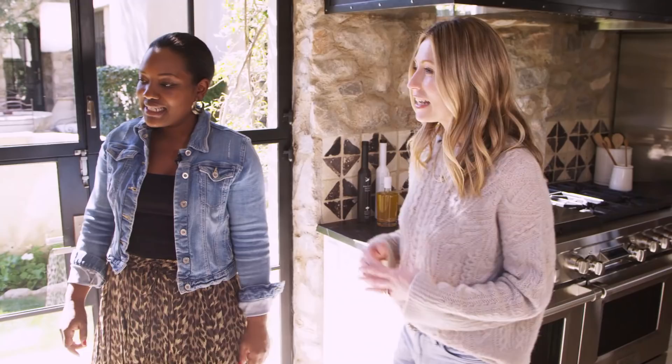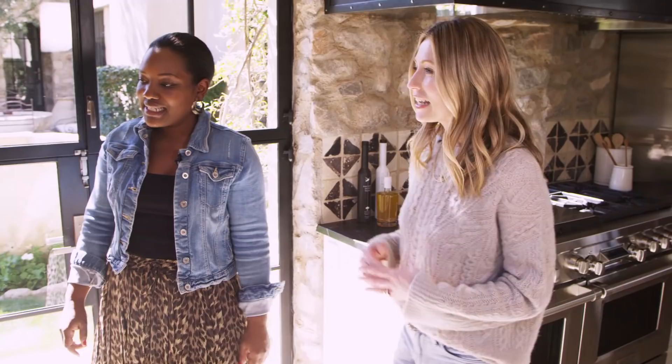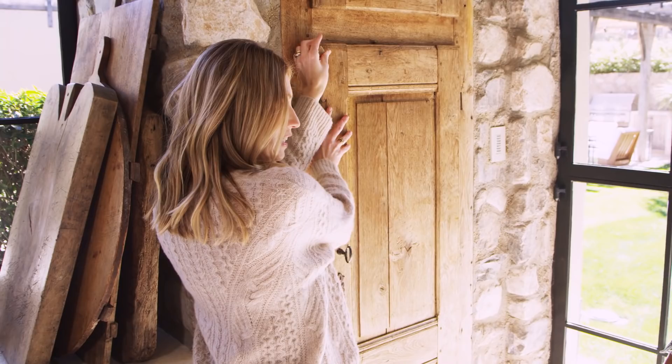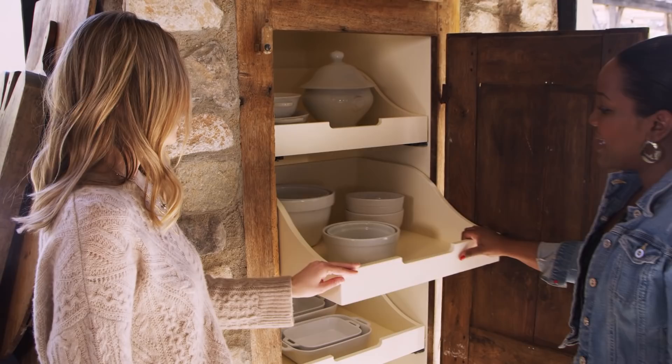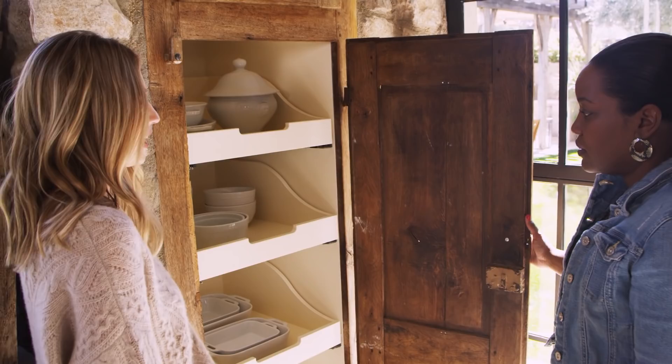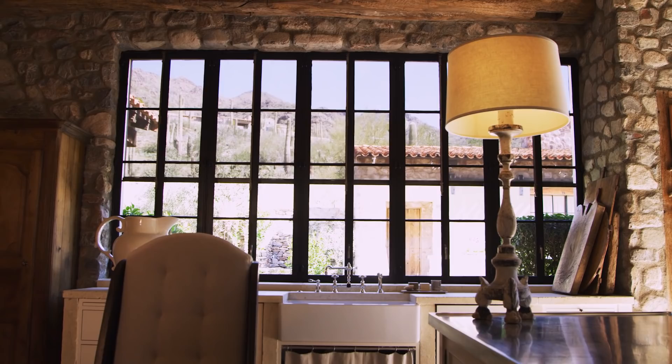Let me show you this beautiful cupboard. It's an antique French door that we found on one of our shopping trips. It's just a cupboard front, but we wanted to incorporate it into the built-in stone. We've added custom pull-outs behind, and a nice little curve for easy access. This homeowner loves white ware — classic white. We can't go wrong with that. And on to this area — this is our main sink wall. The countertops are the French limestone.